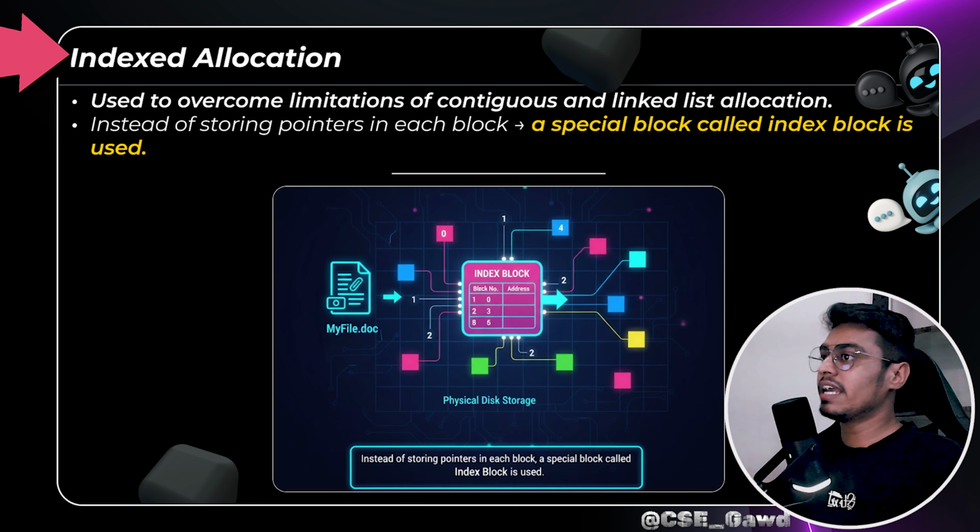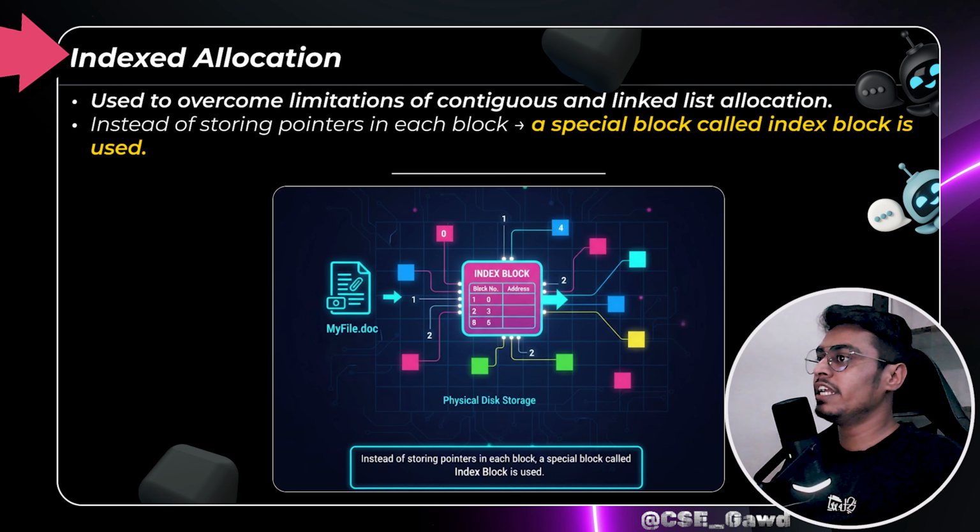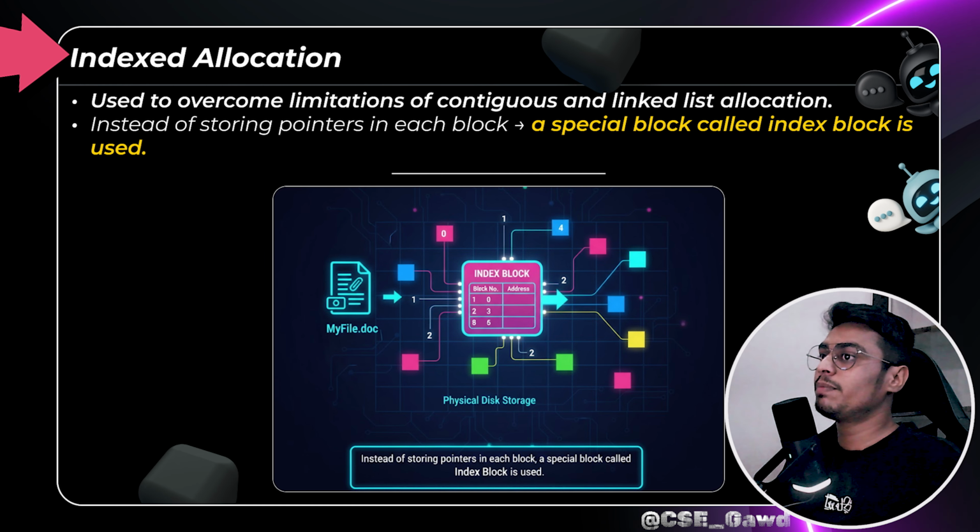As the name suggests, indexed. The meaning of index is like what we have in books. In books we have content and many topics, but to search for a topic, an index is given at the start of the book, and generally in that index page numbers are given along with the topic, so that you can get to that page to search for data. So this is the basic concept of index.